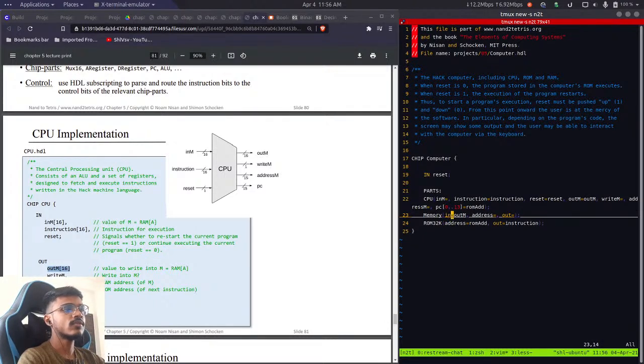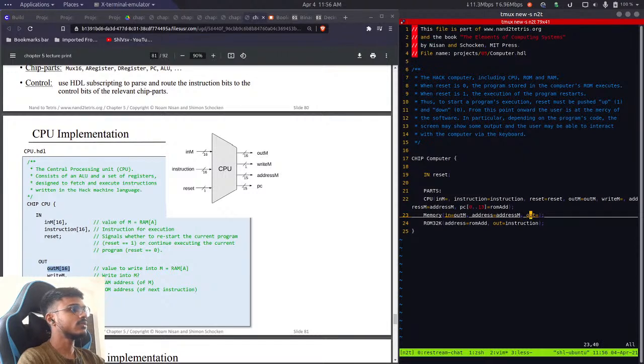Now after that, I have to pass this address M to this address. Yeah, we'll call it address M. Address for the memory. Now I can pass this address to this RAM.